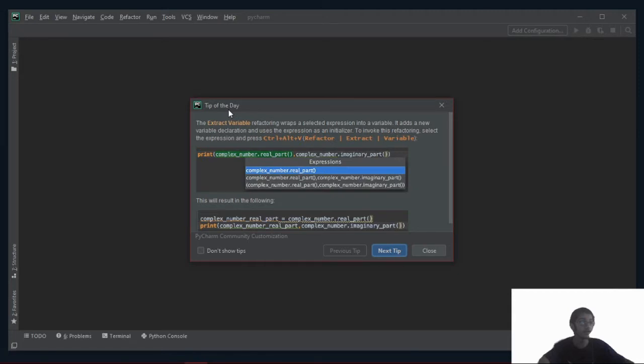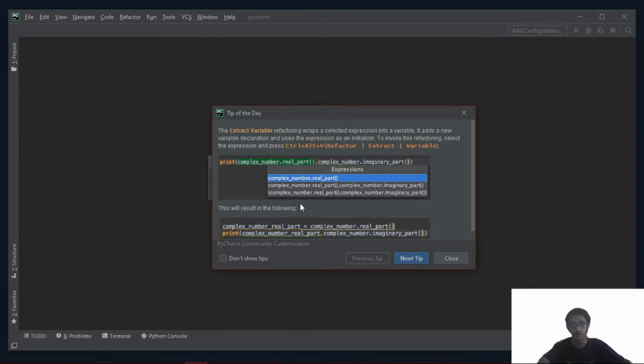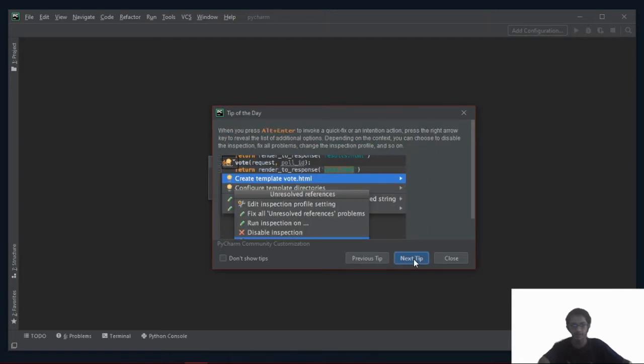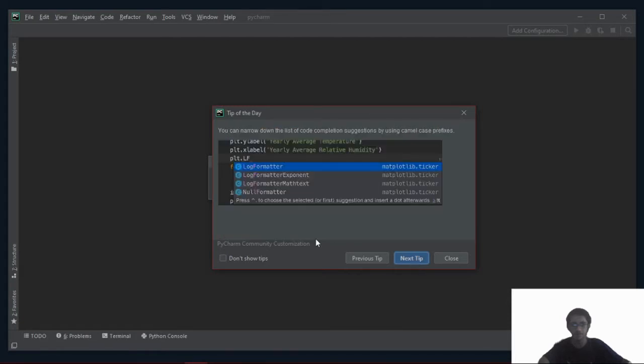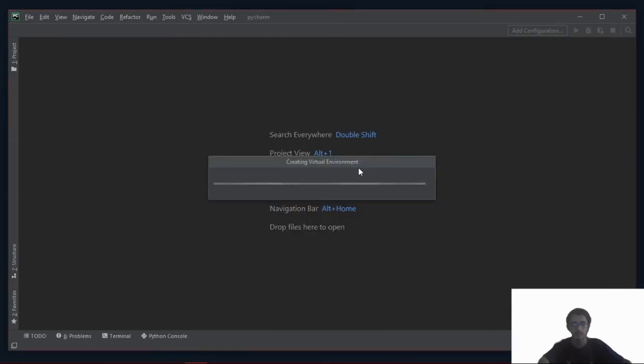Here you can have many tips such as keyboard shortcuts that are really good to use, and it has unlimited tips. If you just keep clicking on next tip, they will never close. Okay, so close. Still creating my virtual environment.